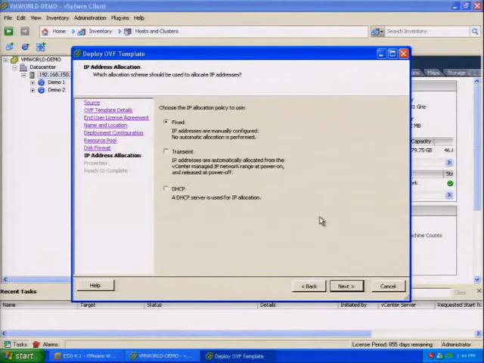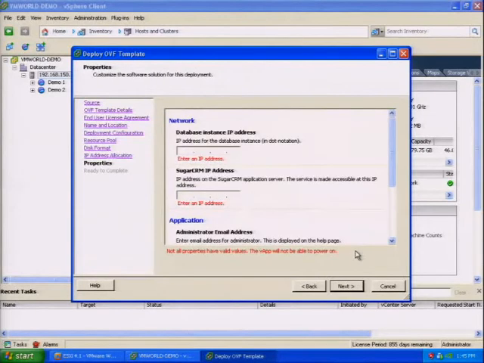Okay, so IP allocation. Every VM needs an IP address to be available on the network. So how often have you tried to install a VM only to have to go into the console afterwards to perform manual IP configuration? So in other words, provisioning is easy, but configuration is still manual and tedious work. With OVF, there is no longer any need to access the console. I can set up IP configuration during deployment with static or dynamic IPs.